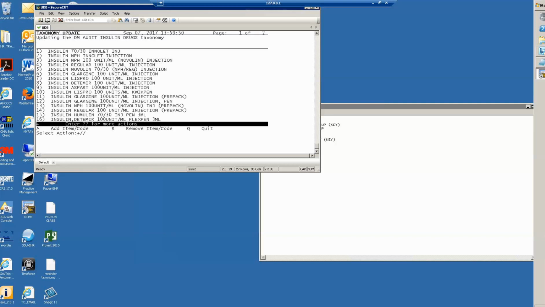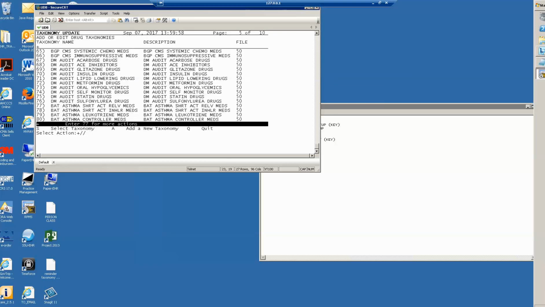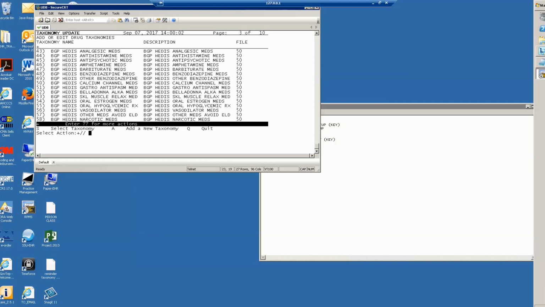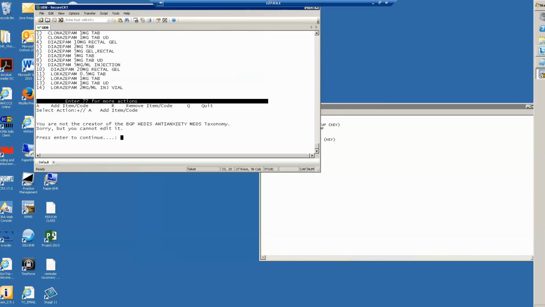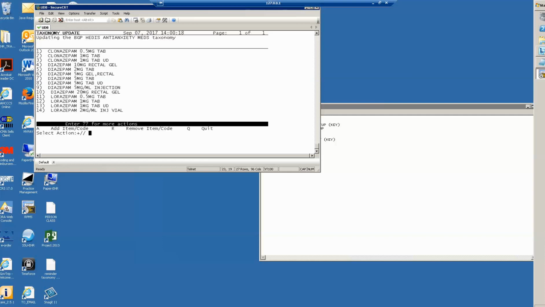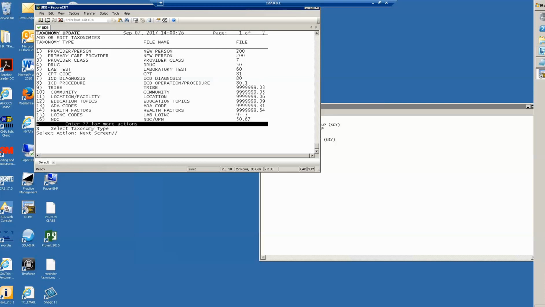Okay. Well, you obviously have to be a manager of one of these areas, in which case I will probably have to get with you at some point and make sure that you are what they consider one of the creators. I'm actually surprised I'm having such a problem with this. Let me try 41. And it looks like, yes, you can add in here, but you have to have authority in there, which I'm sorry, this is not doing well for me. It may be better for pharmacy to go through the eye care option, which I'll show here in a second, but let's try lab.